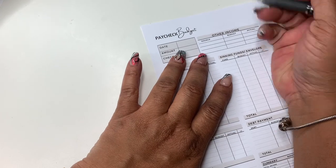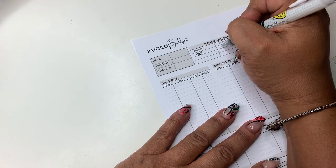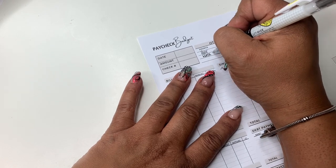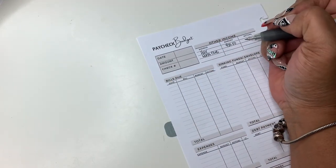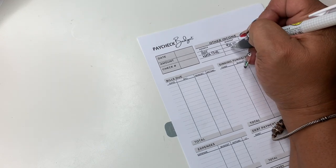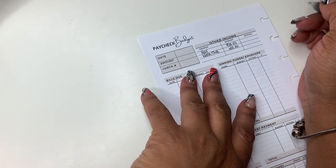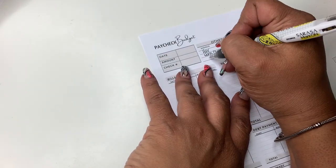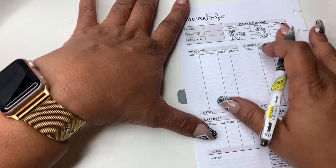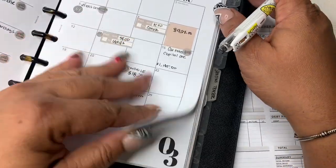So we're going to hop into this week. For this week we're going to put down our main source, which is hair — I said $900. Norris Cove, which is my Shopify stationery store, I got some money this week from there, I'm going to put $150 — I think it was like $130. And then I'm doing nails this week — that reminds me I need to text the client back — I'm just going to put $40.